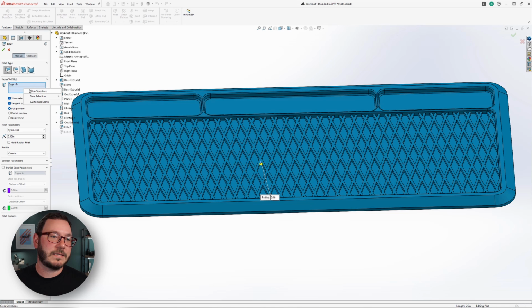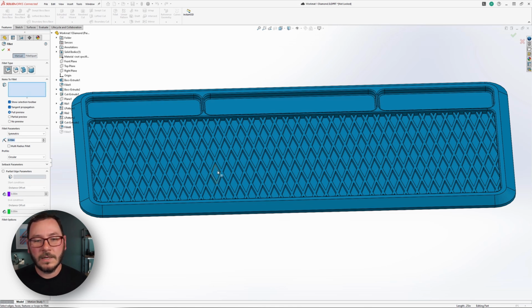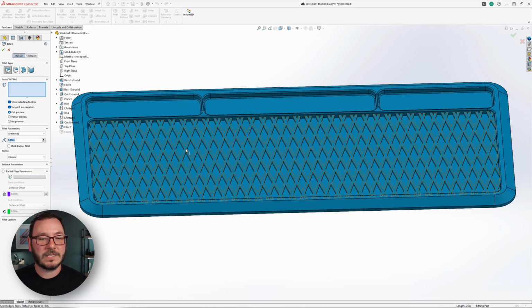What I mean by that is, if we clear this, to grab all of these fillets around these top edges, that would be quite a pain to select. Again, we have that fillet AI tool that would probably do a pretty good job with that for us. But then we would end up with a pretty long list of edges that we have selected, whereas if we select this top face, it would do exactly the same thing, right?